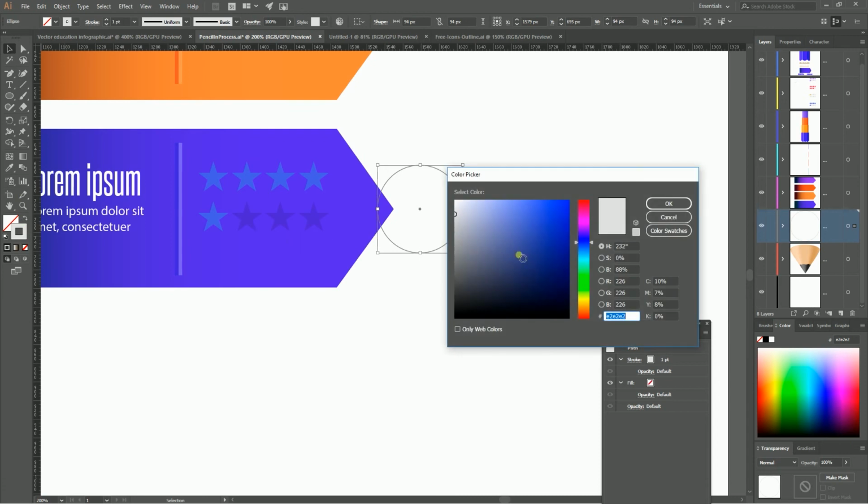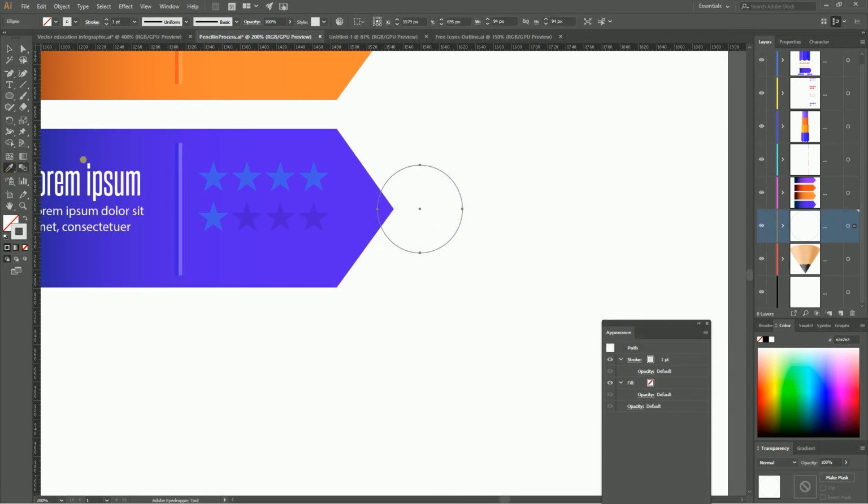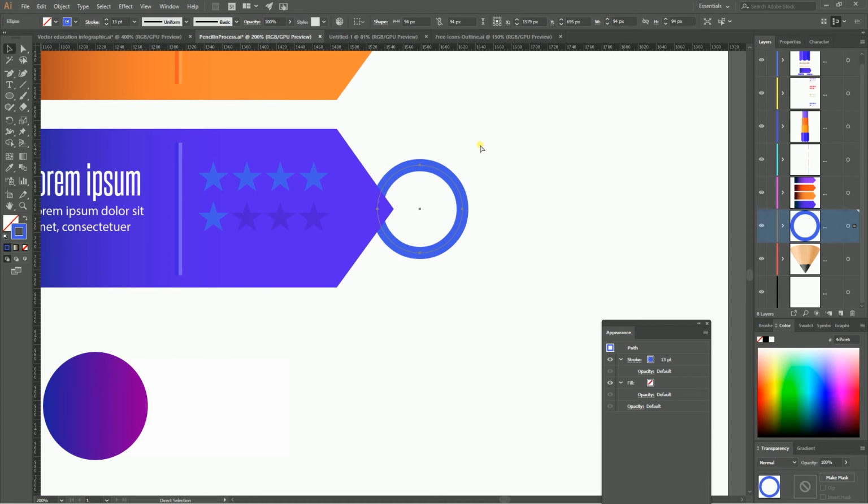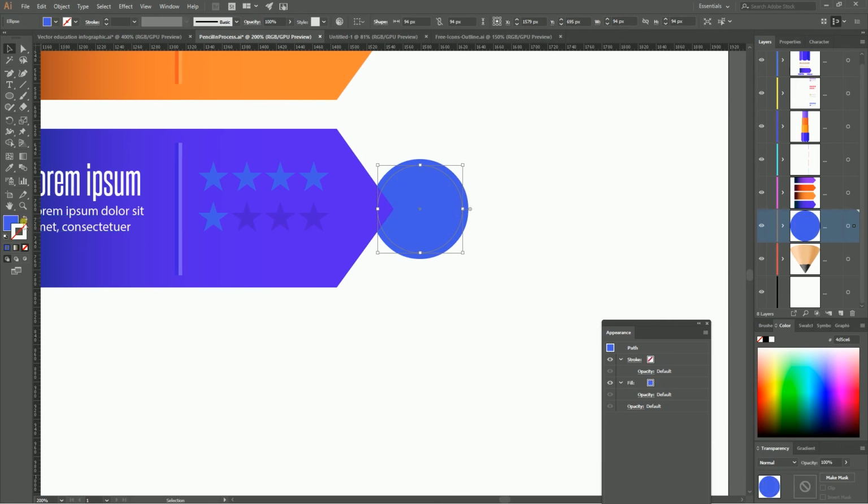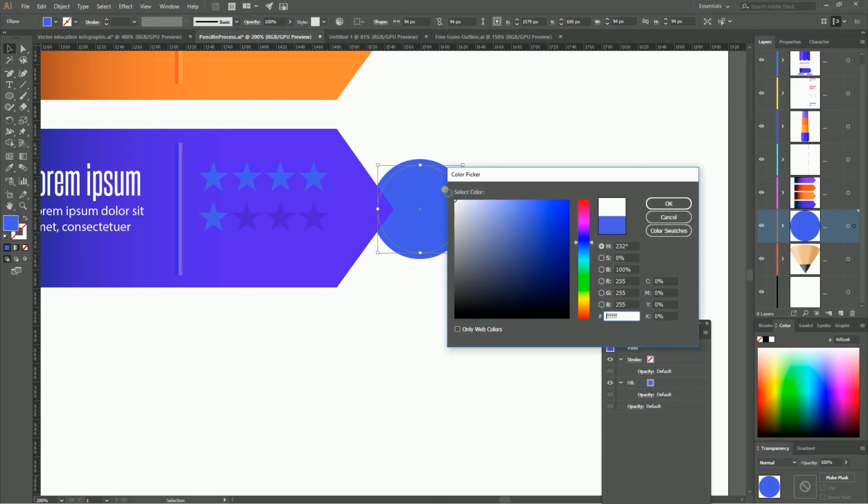I'm going to grab the color from my stars, swap fill and stroke, and increase the stroke weight. Then duplicate this layer, Ctrl C, Ctrl B. As you can see, I use Ctrl C, Ctrl B or Command C, Command B to duplicate on the bottom, and swap fill and stroke and introduce some white.